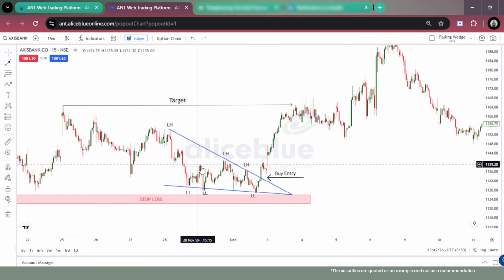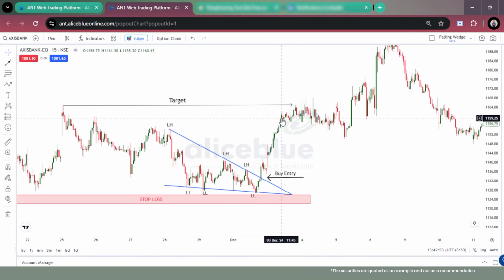Now let's take a look at the falling wedge chart. After a bearish trend, we see lower highs and lower lows forming. When you observe the lows, you'll notice that they are similar and new lows are not forming, indicating weak momentum. This is a clear example of weakening momentum and weakening lows. At the breakout point, we get a breakout, which leads to a strong bullish momentum with a buying point.